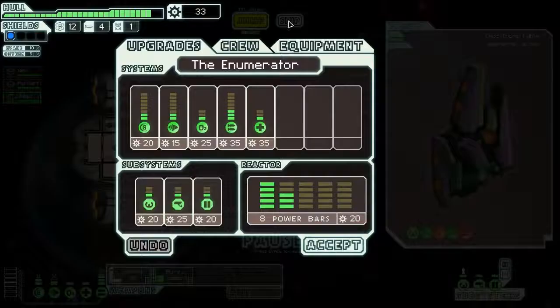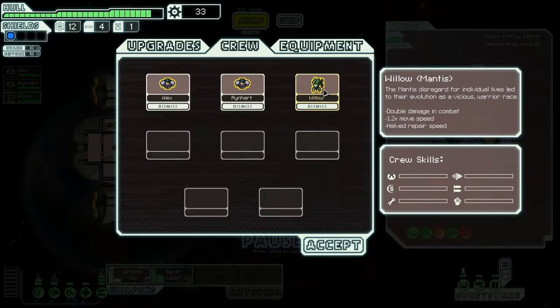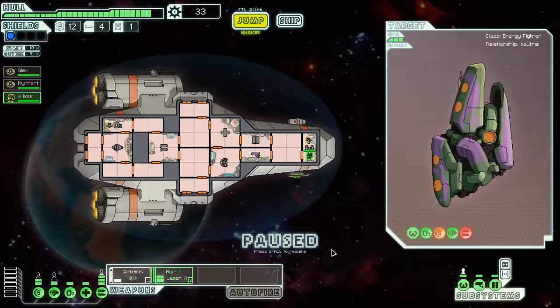Here, where do we look at our ship? Crew. Willow. It's Mantis. It's just warrior race. Double damage in combat. Moves faster. Halved repair speed. Not bad, not bad. So, we'll immediately send Willow. Oh, that's already repaired.